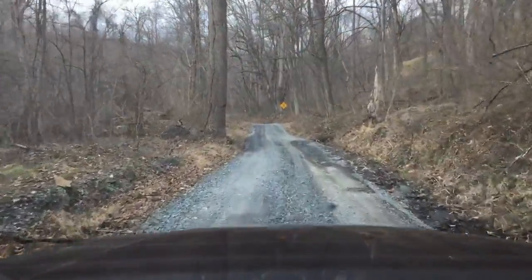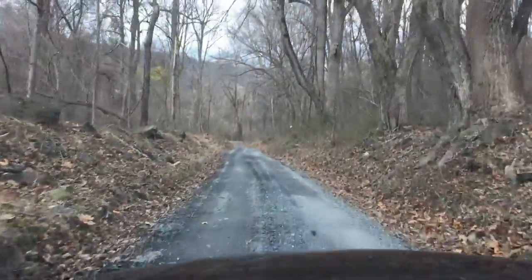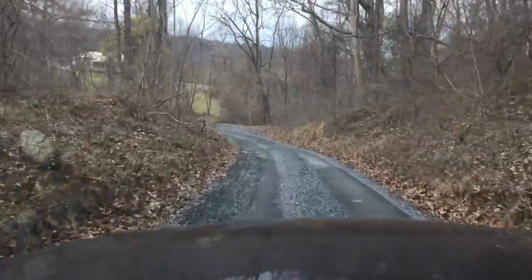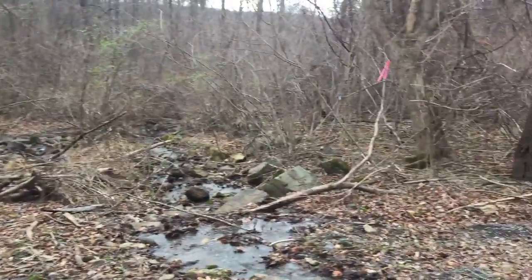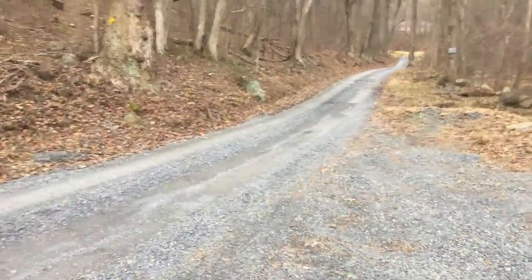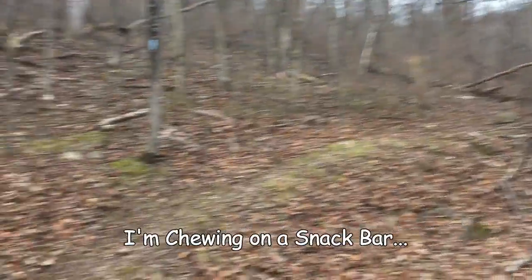This is Route 601 in Virginia — a little side-of-the-road parking. Use the GPS to get up here. I was expecting Virginia Route 601 to be a little bit bigger than this. Hope I don't get stuck. This is the Route 601 trailhead parking in Virginia, near the Floyd Wayside shelter. Route 601 appears to be a little dirt road. It's blue-blazed up that way — take a quick walk up there and see what we've got.